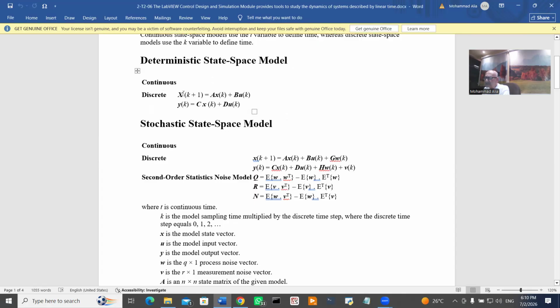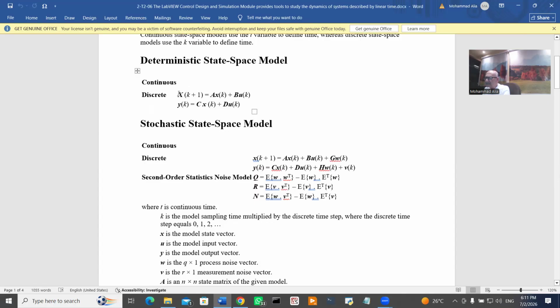X here represents a matrix, which is the state matrix at step k plus 1. Here it is x of k. It is the state space matrix at time step k.